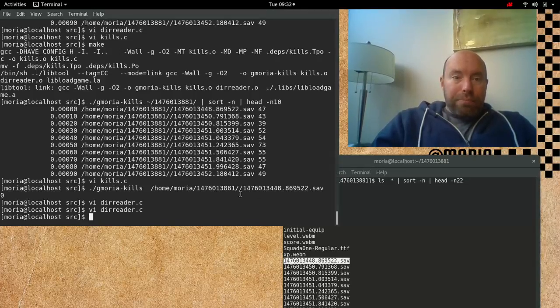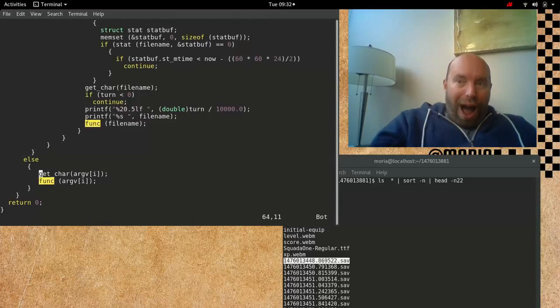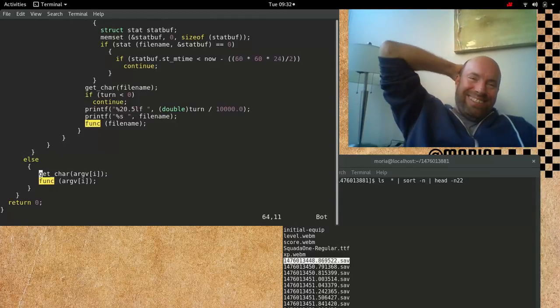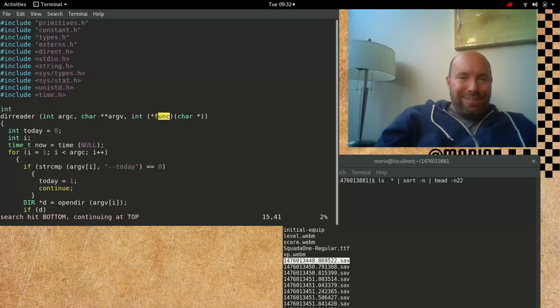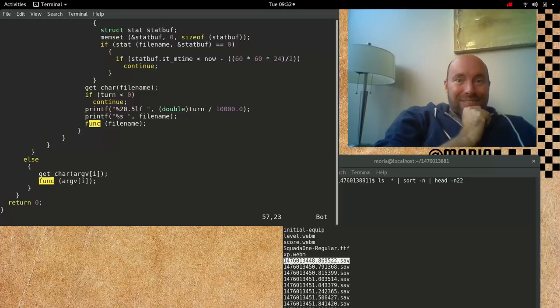It's the same. What's the bug? Do you see it? I don't. How can this be? Is func modified anywhere? No. I don't know. This is weird.